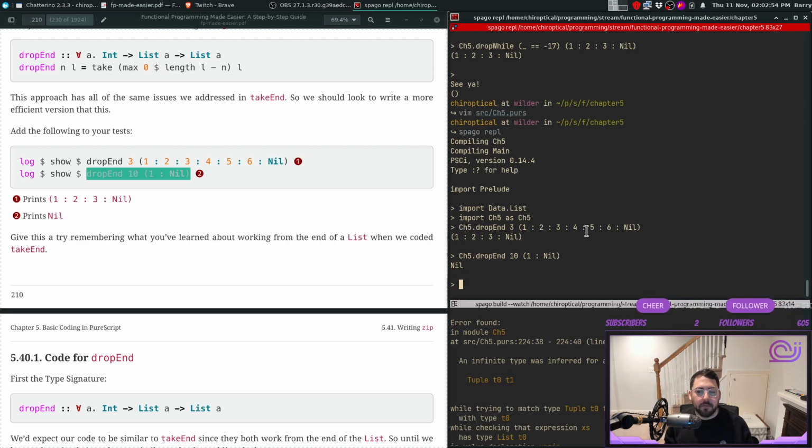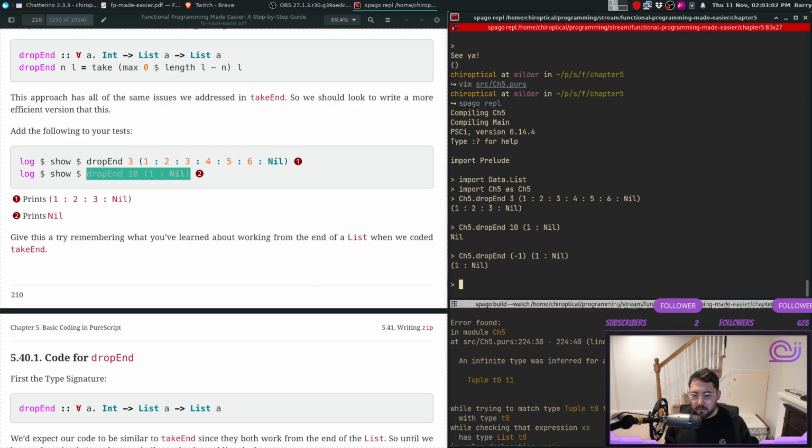I can't really come up with a great counter example. I wonder what happens if we do -1 and what that means. I don't know what that means. Like don't drop anything, maybe. So I feel like this is fine.